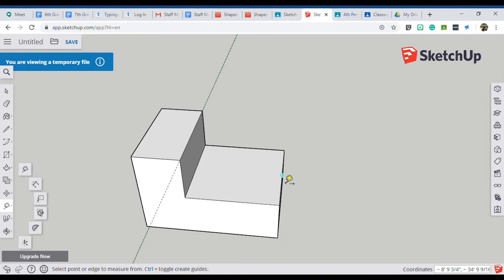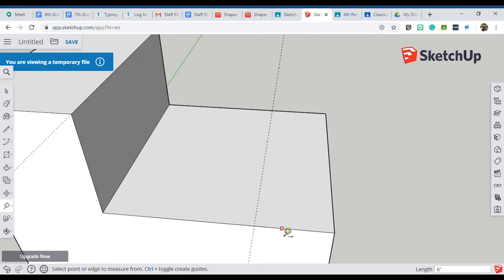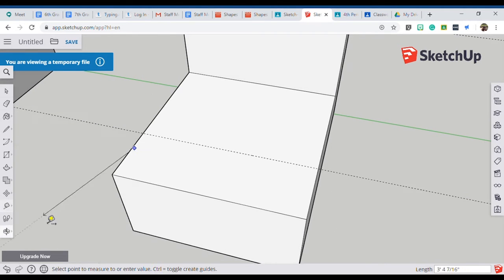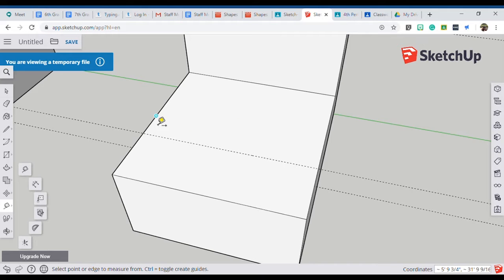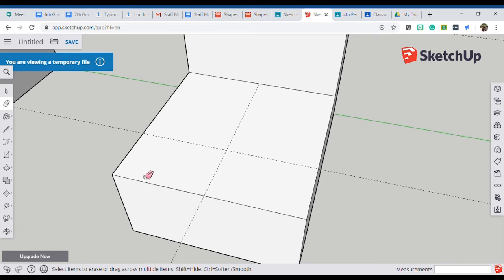First thing we need to do is we need to measure over from this edge 2. So we'll go 2 apostrophe enter. Oops. There we go. And then I'm going to measure from over here from this edge. And it doesn't seem to want to work. Let's try that again. Take the tape measure tool, come from this edge here, and we're going to measure over 3. Or you can go ahead and find that midpoint. There's the midpoint. And so now we have that. Get rid of that guideline, don't need it.